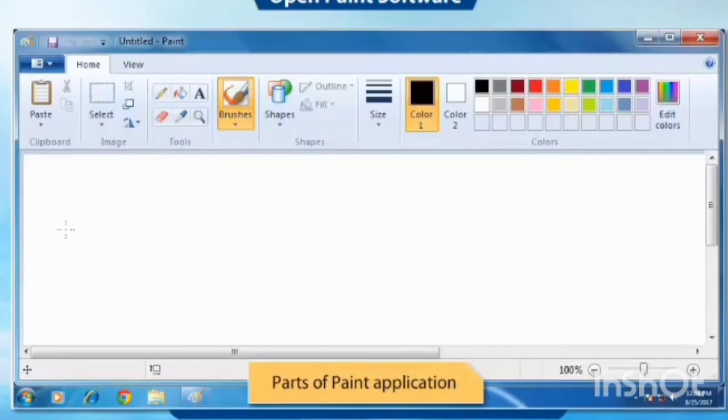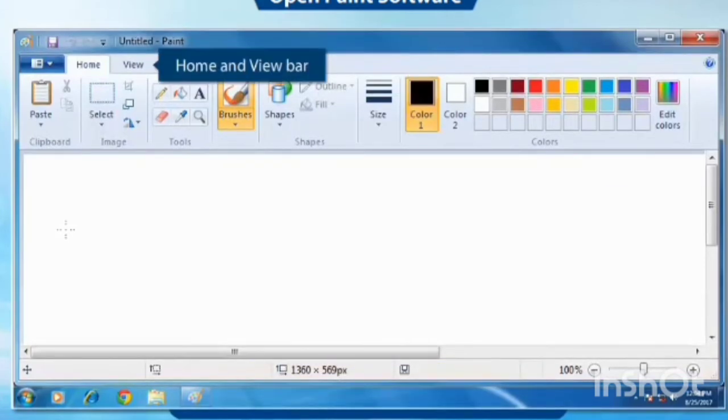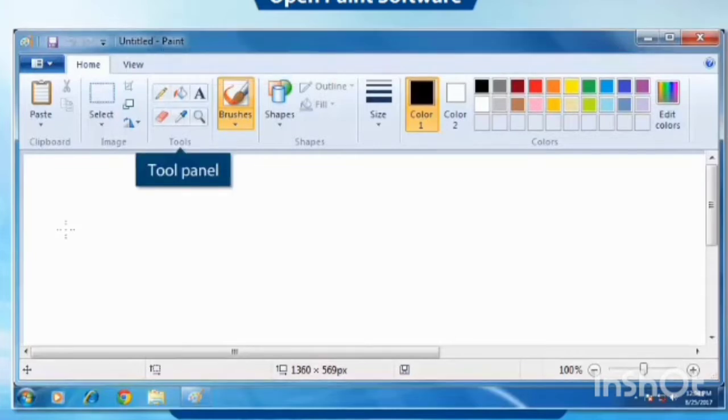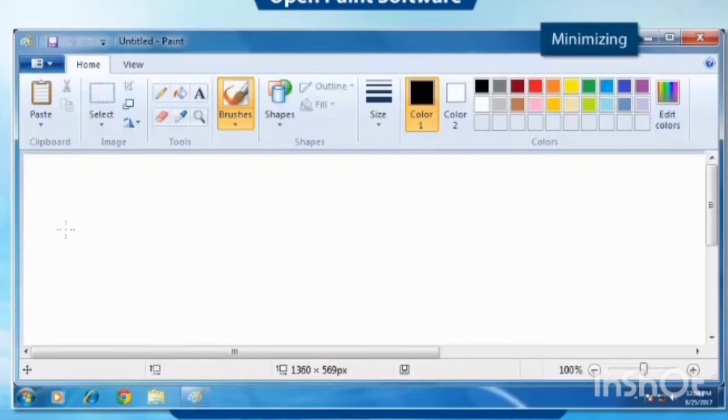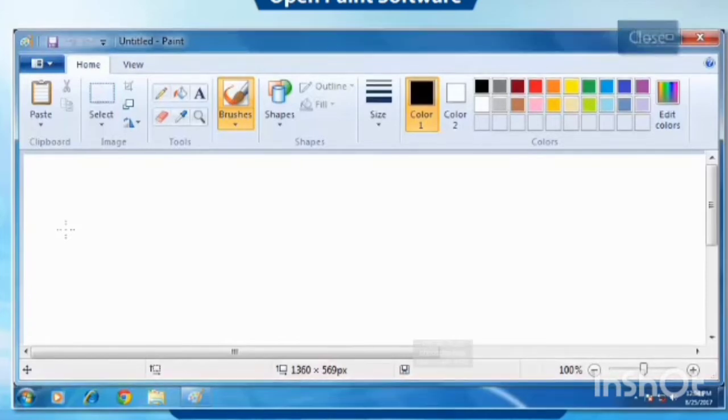The Paint window has many parts such as title bar, scroll bar, home and view bar, tool panel, brushes, shapes, color palette and drawing area. In the top right of the title bar, you have three buttons. They are minimizing, maximizing and close buttons.